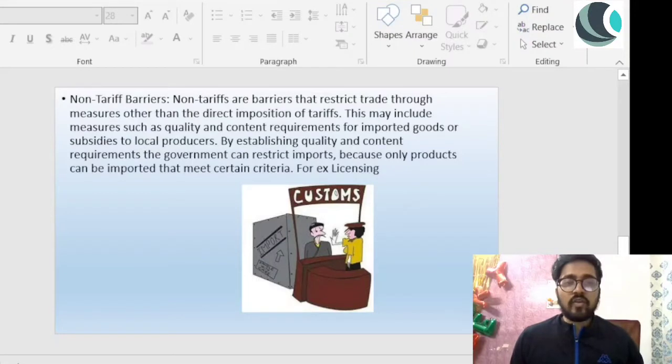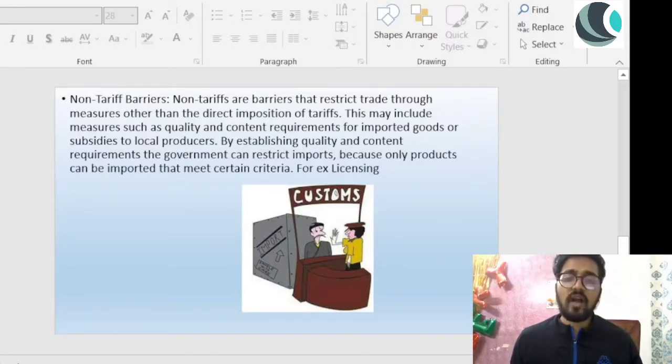So we'll continue with non-tariff barriers. We were discussing non-tariff barriers. If I have to make it easy for you, if I have to describe non-tariff barriers in layman terms, I'll tell you that non-tariff barriers will not include any tariff barriers, right? There is a category of tariff barriers, and there are some important definitions that come under tariff barriers. So non-tariff barriers will not include any of those. Basically, non-tariff barriers will not include any of the taxes, because the taxes or the duty levied come under tariff barriers.